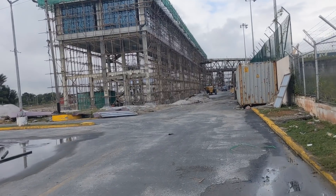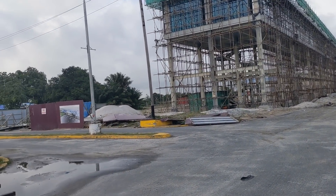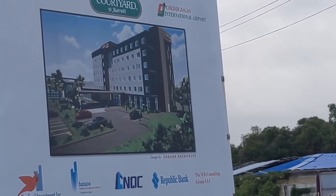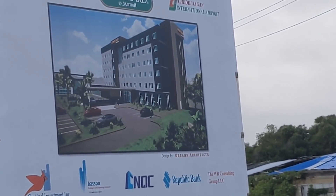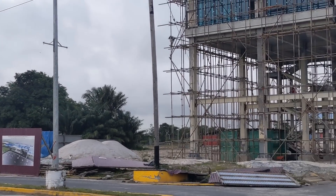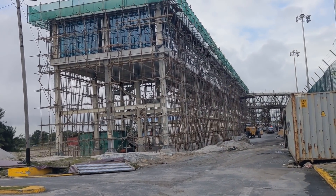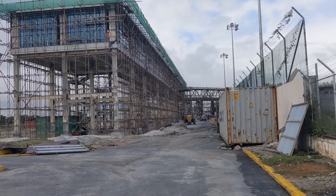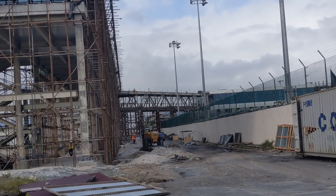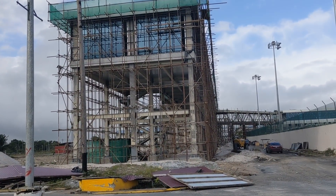You can see the hotel there — that's a Courtyard Marriott they're building. It hasn't started yet; they just acquired the land and have to do a cleanup first. They'll probably start this year. They're already doing the extension at the airport. I think they had three jet bridges already and they're installing two more. The construction crew is China Harbor, because they were the ones doing the airport previously.